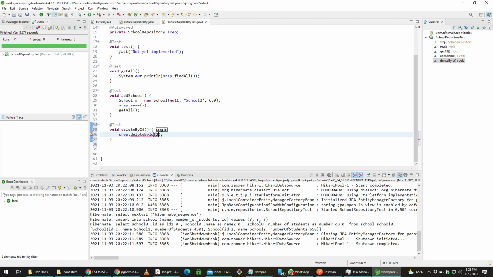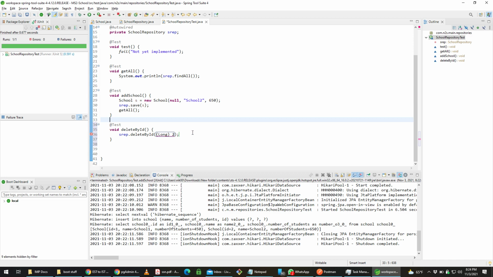Now I can't give 2 like that. You know why? Because this is just an integer. You have to specify that this is actually not integer, this is a long. But capital L, right? I'm casting in primitive type. You can't use it this way. When you're casting, you have to cast in primitive type.